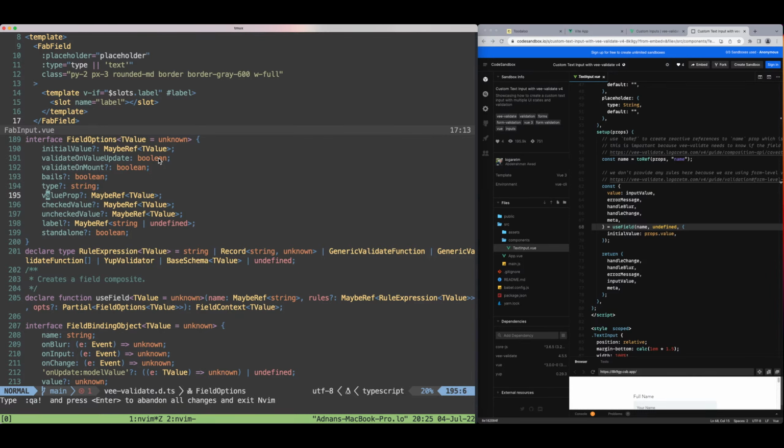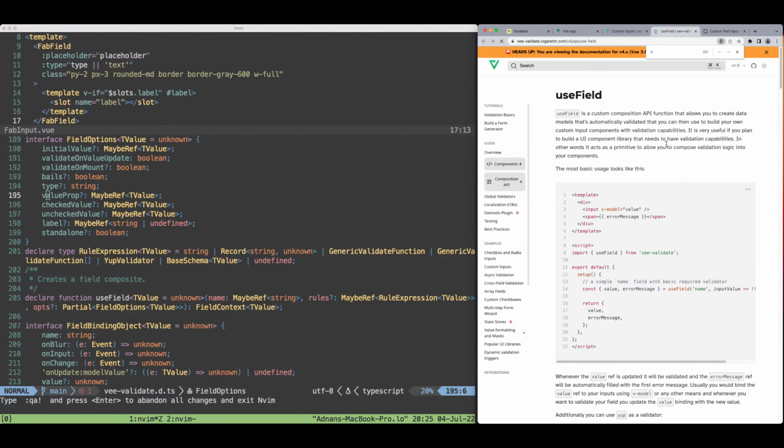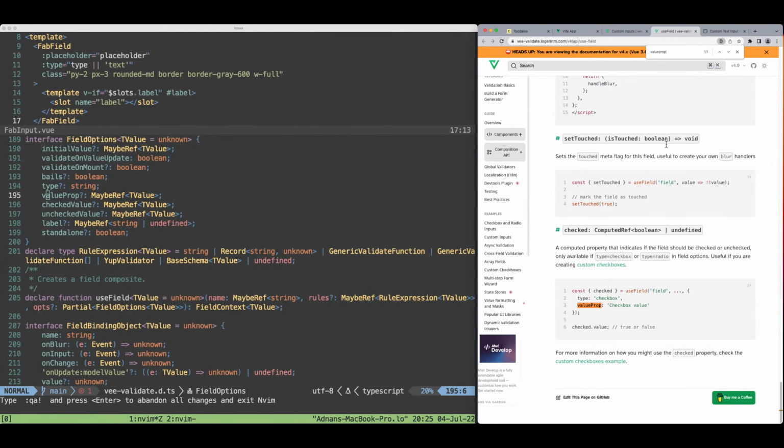Value prop, let's just take a look. A computed property that indicates if the field should be checked or unchecked. Only available for type equals checkbox or radio. And field option is useful if you are creating custom checkboxes.